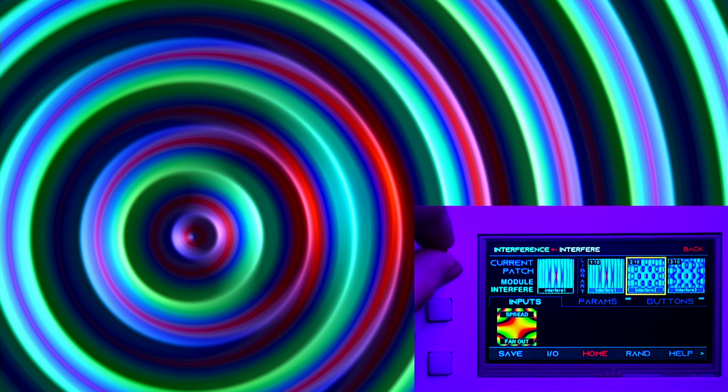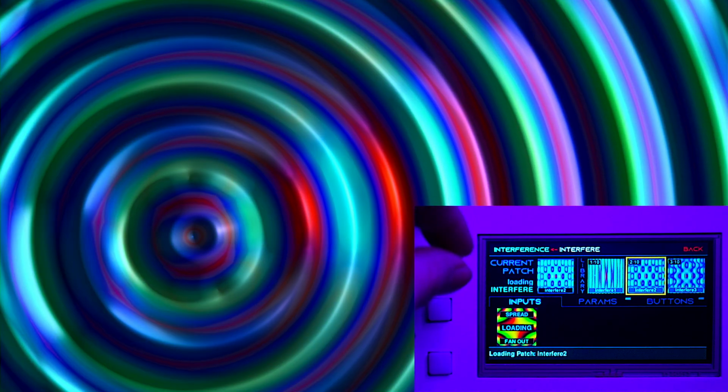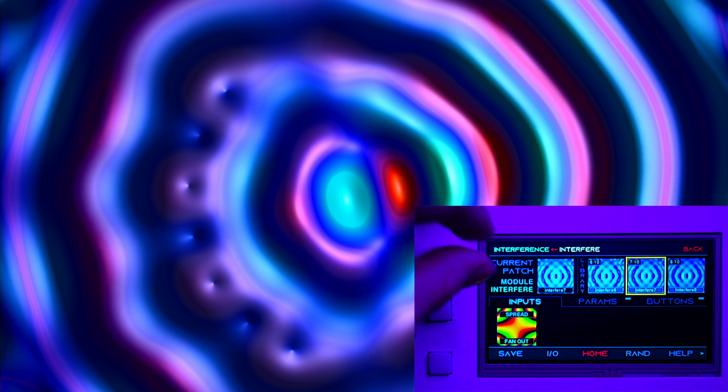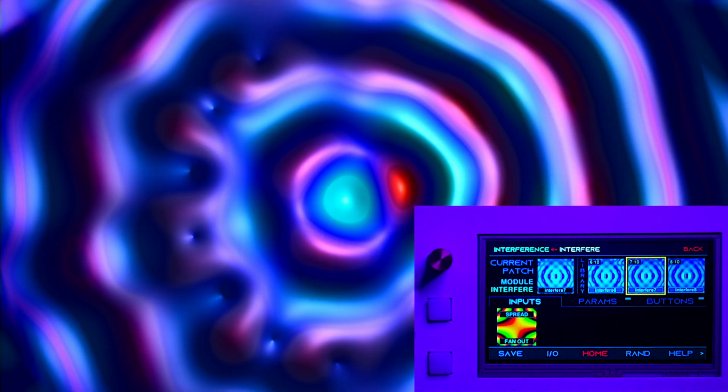waveform and interferes them with each other. So we can select one copy of the waveform to just get that waveform you're generating. This has 2 copies of the waveform, and you can have all the way up to, I think, 10. The more copies, the more strange it gets.